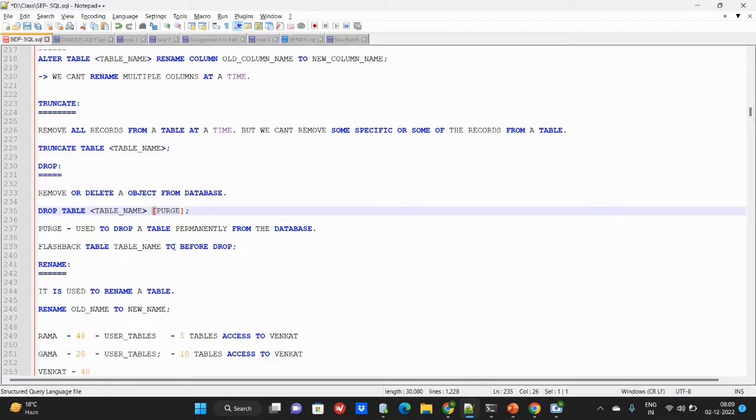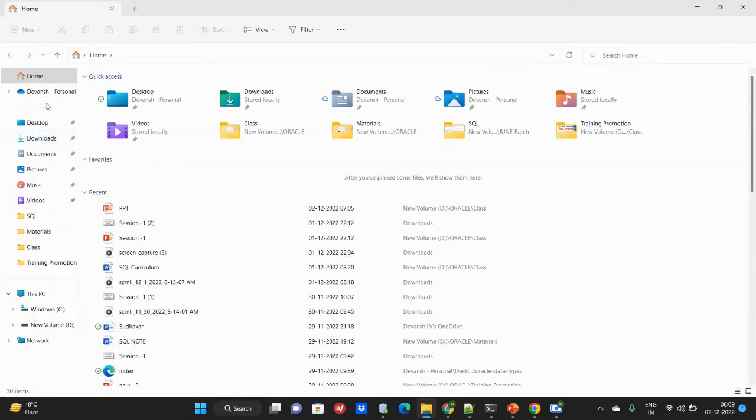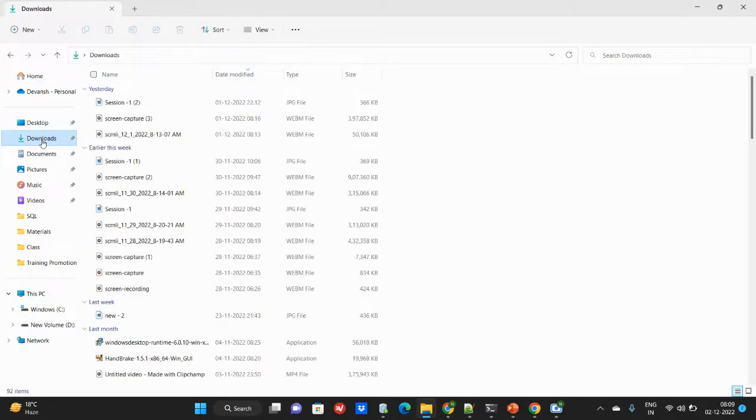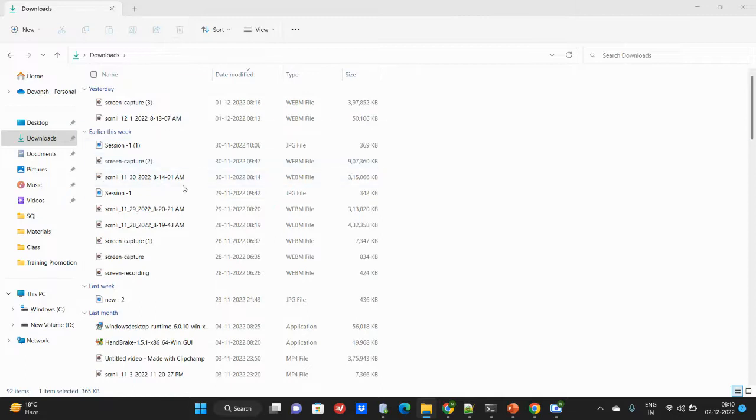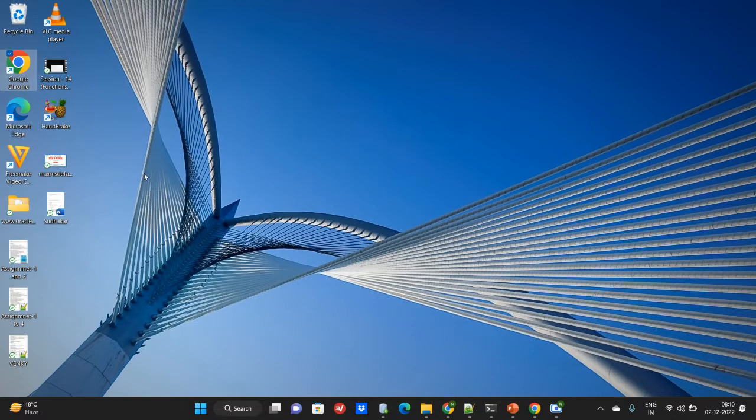If you use the purge keyword, it will drop the table permanently from the database. How do you know? Very simple. For example, let's assume this one is a table. If you delete it, where will it go?